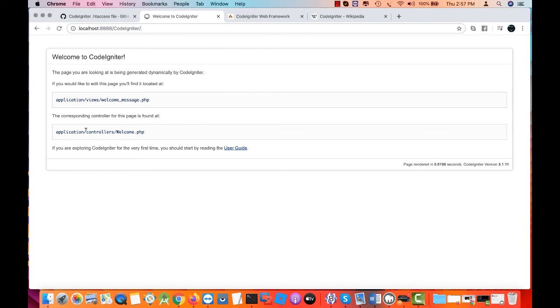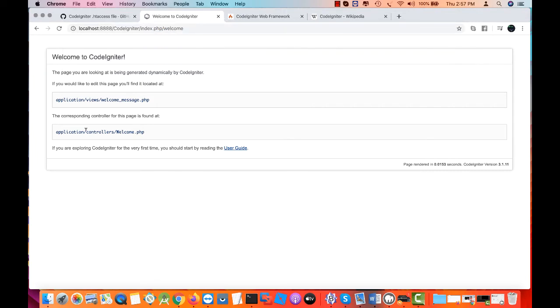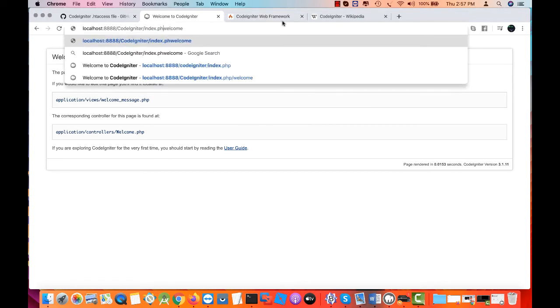I don't have a page yet here, except for index.php slash welcome, which is the same welcome page that we have here. If you have other pages aside from this welcome page, for example an about page and a home page, you don't want to type index.php anymore. You just want to be able to type it directly like this.